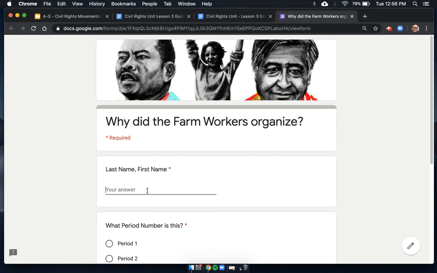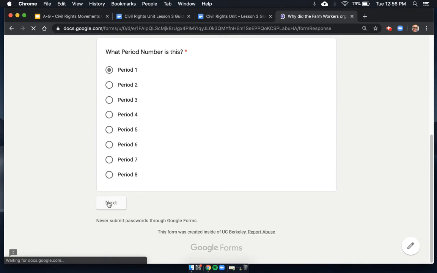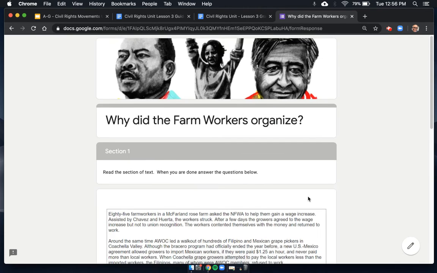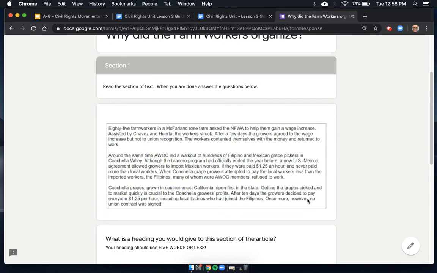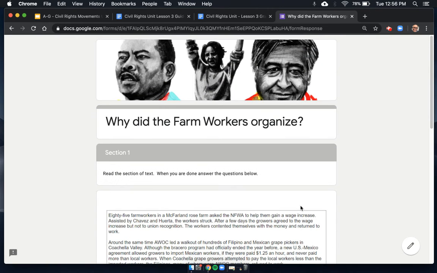And you can see that the setup of those particular assignments is actually identical, except that it's just being done in a digital environment. So they put their name, that background information is still there, and the students would engage with the assignments just as they would on paper, except they'll be typing in their responses that they typically would have written down on the page.